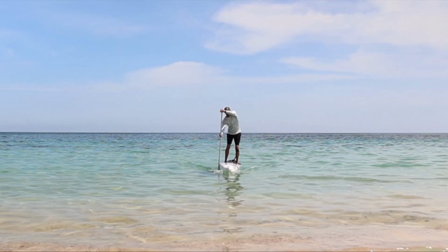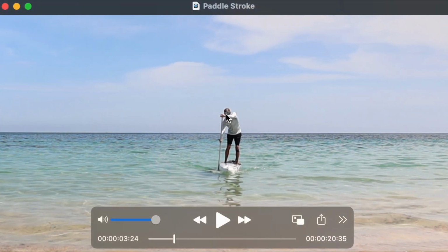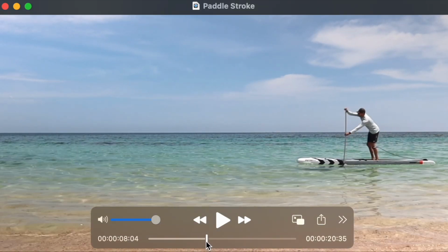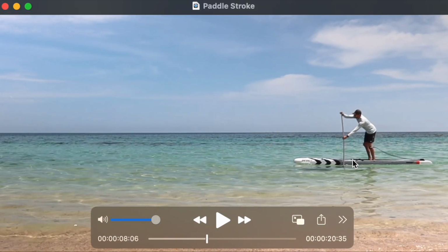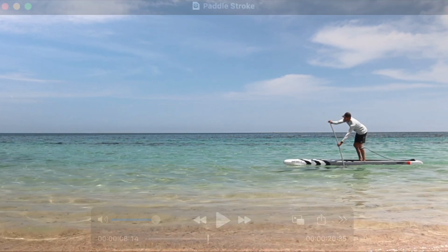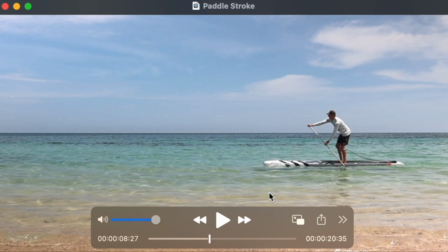So once again, we're looking at that top hand as I'm powering through. You definitely want to maintain kind of this head level here during your power phase. We'll see this here in the side stroke. You can see as I'm in the power phase, my top hand is kind of level with my head, which is what we want to see. We don't want to see this hand too high above our head or too far below, but kind of in this middle range here, which shows that we have good form. All right, let's power through this one real quick right here.